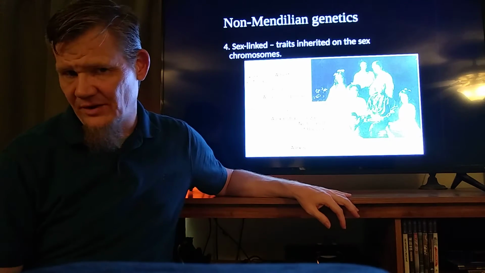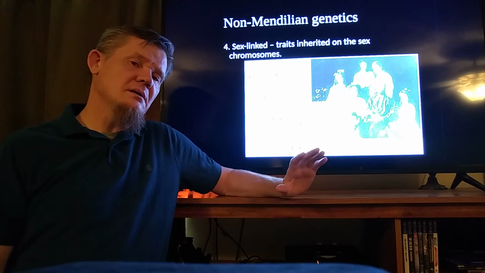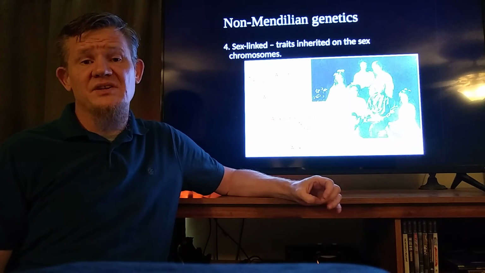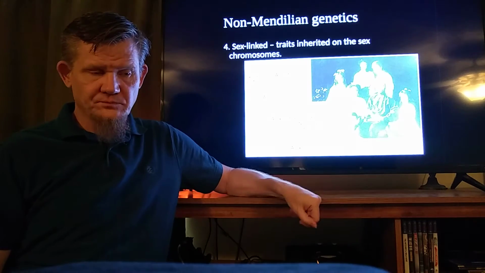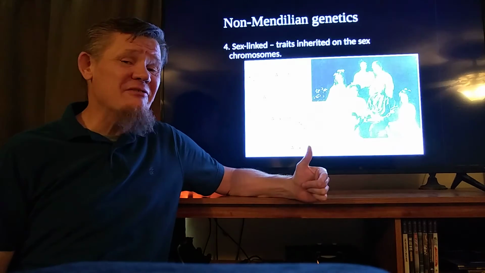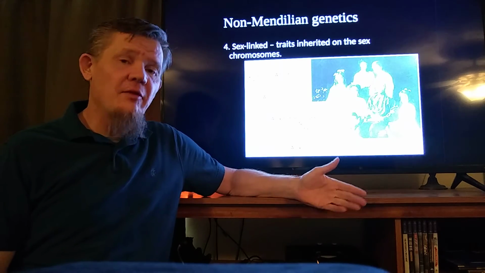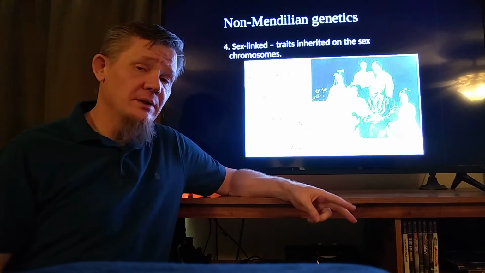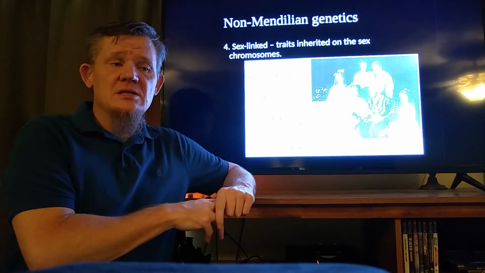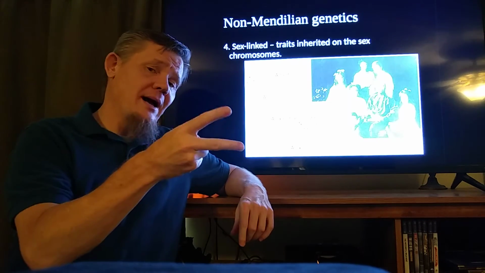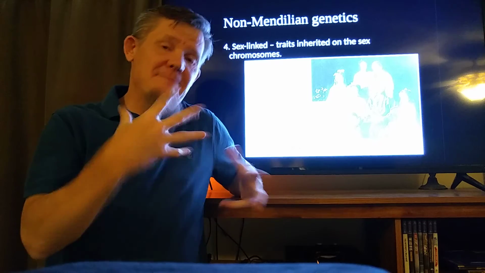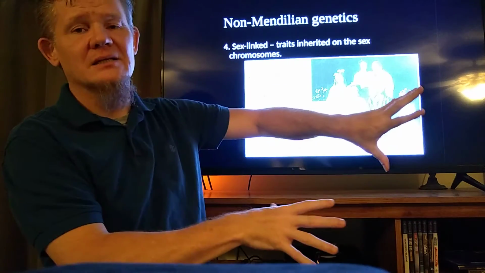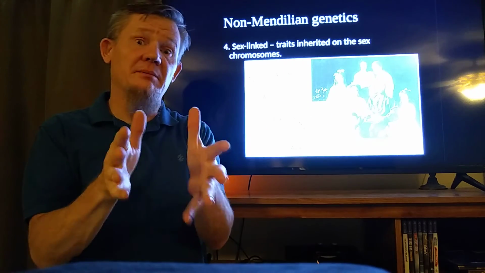Next is sex-linked traits. All right, so we talked in the previous chapter, chapter 8, about the sex chromosomes, the X and the Y. And remember that the X has 2,500 genes on it, and the Y has 25 genes on it. So to be a woman, you have 2 X chromosomes. To be a man, you have 1 X and 1 Y. So for a man, it means that I've got the other 22 pairs and they're fine. It's no big deal. It's just this last pair, this sex pair, that makes the difference.